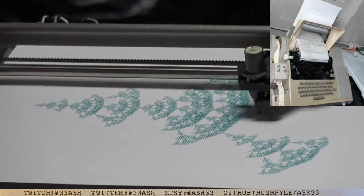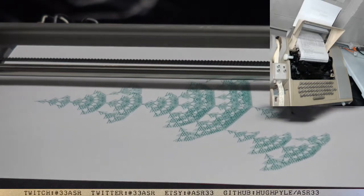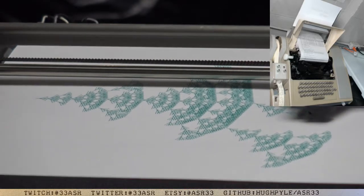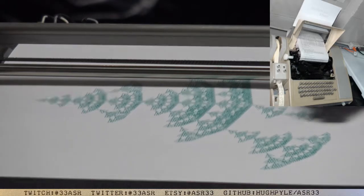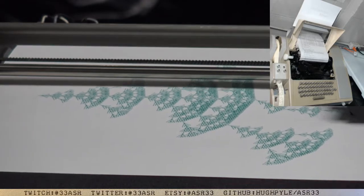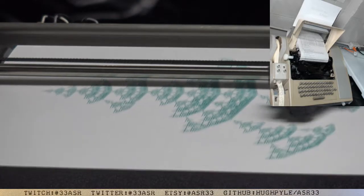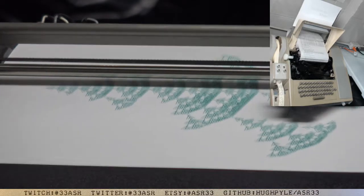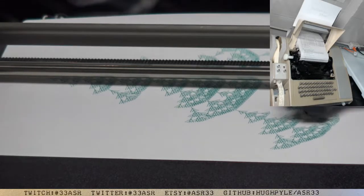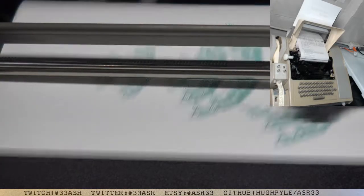But the problem then, if you say go pick up the next pen, is what do you do if you've got 100 pen changes in rapid succession? So I refactored the way that it drew the lines so that basically I can keep track of all of the continuous lines. And then if I wanted to, I could sort them by pen color so that it wouldn't have to swap pens a million times. Because there's only six pens, right? So I could have it actually efficiently do a multicolored plot, which would be cool.